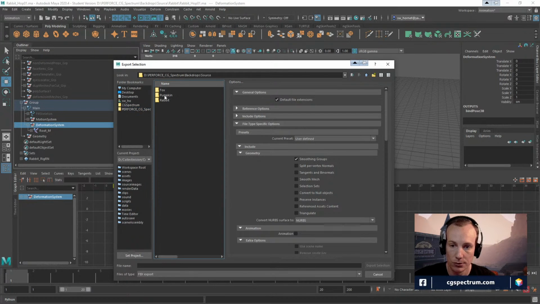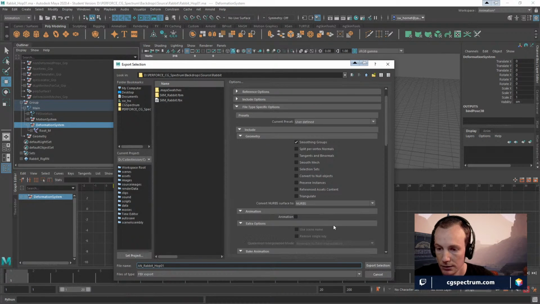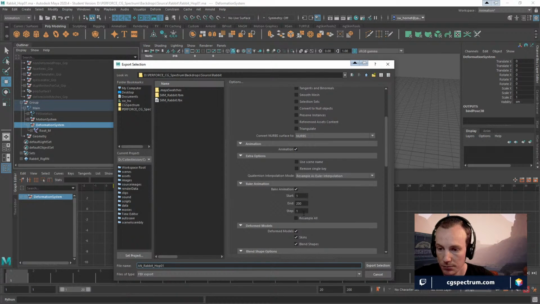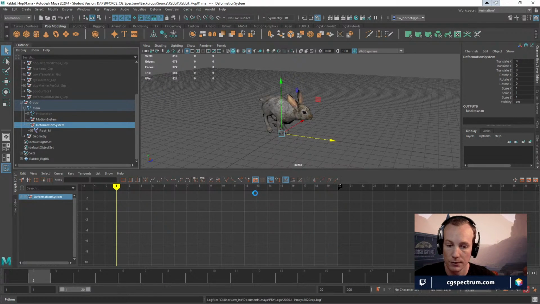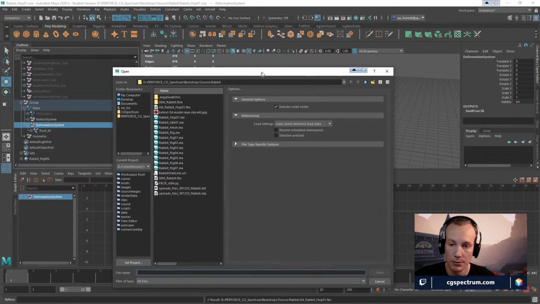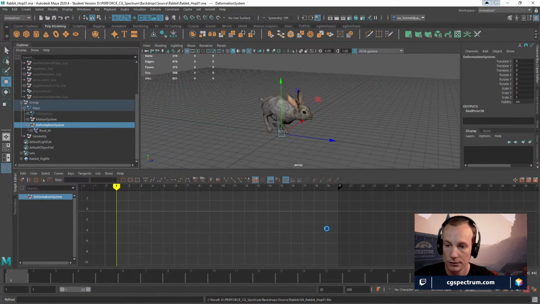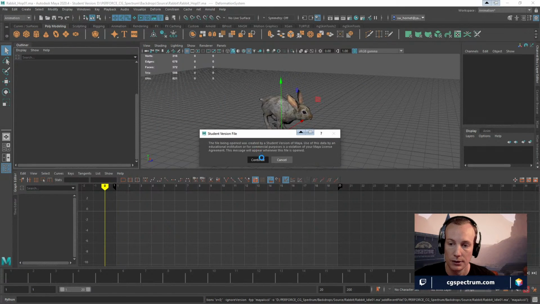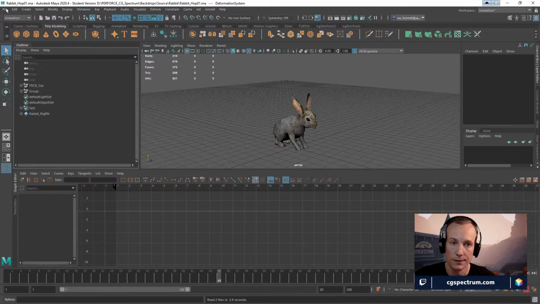Backdrops, source, rabbit. Rabbit, hop, 01. Animation, bake it, 20 frames, export. And then let's open up the idle. Actually, I should really do the skeletal mesh first, but whatever.